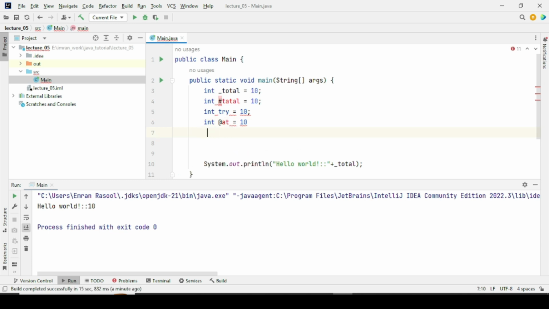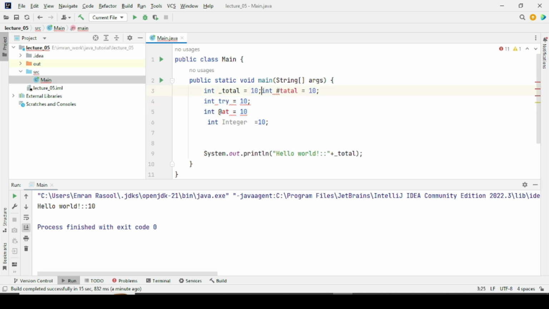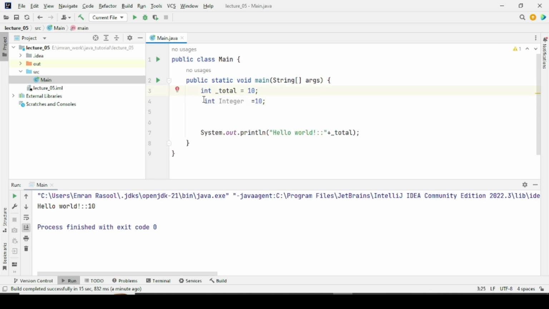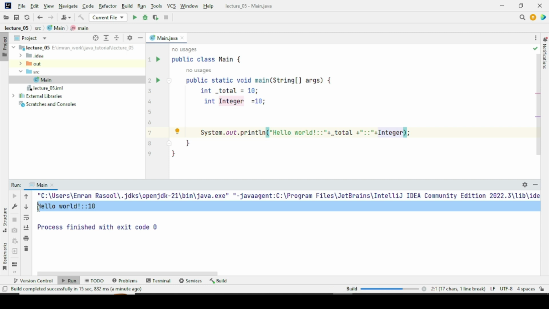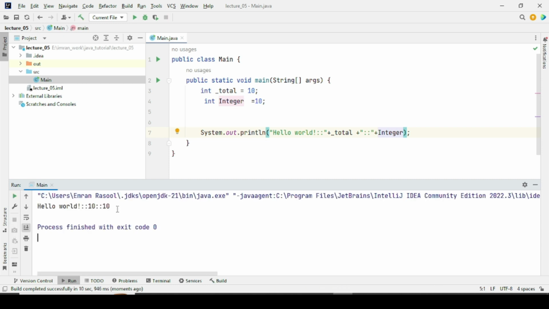Let's see one more, int Integer = 10. Yeah, it's acceptable. Okay, I'll remove all those. So this is acceptable. If I print it, then we can see the output in the output display console here. Ten and 10.